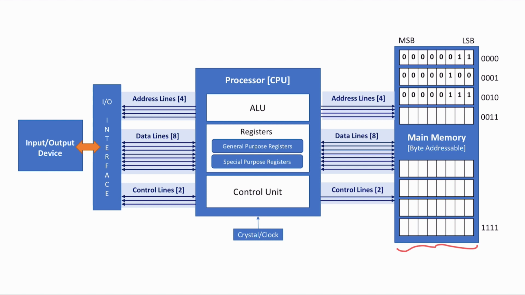Now we can quickly dry run 2 CPU operations on main memory. There are just 2 operations that a CPU can perform on main memory. What are those? Read operation and write operation, right? These are the only 2 things that a CPU can perform on main memory. Now let's start with the read operation. If the CPU wants to read a value 4 that is present on the second cell, this is the second cell. Now we can see here 100, right?